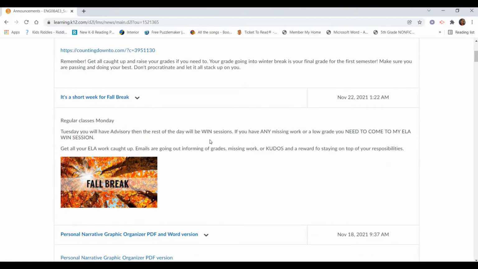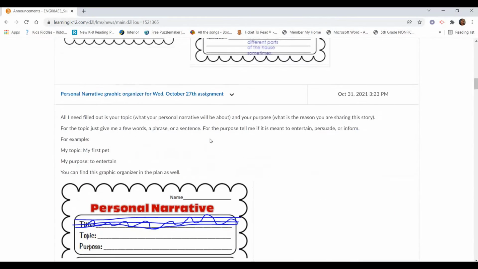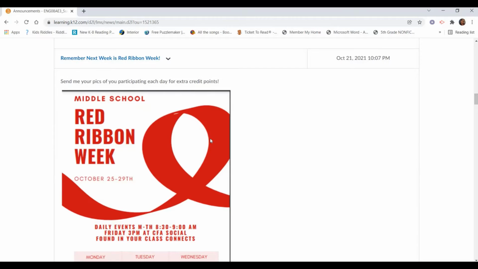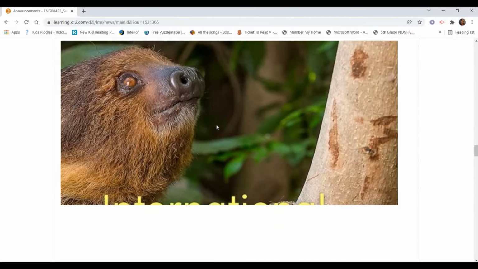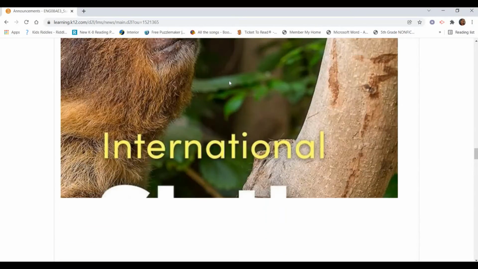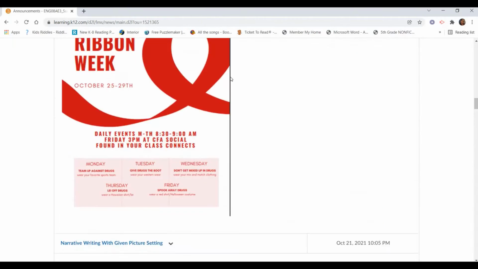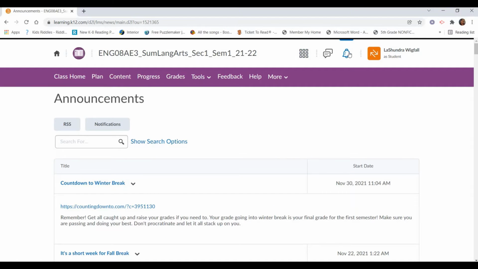You can scroll down and see other announcements that have been posted. For older announcements, just keep going to the bottom, keep going, and you will be able to continually see the announcements. Okay? So you see I have announcements dating really all the way back to the beginning of the school year. Class announcements are a good thing to check daily. Always look to see if there is a little notification on your bell to tell you, hey, there are some announcements that I need to see.